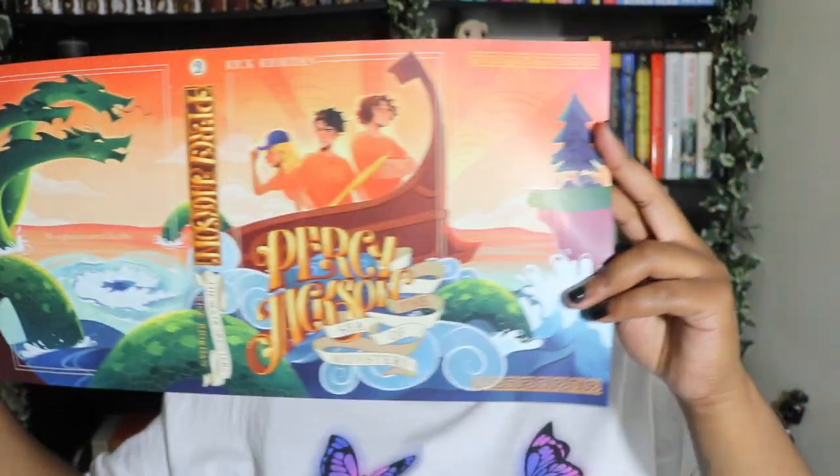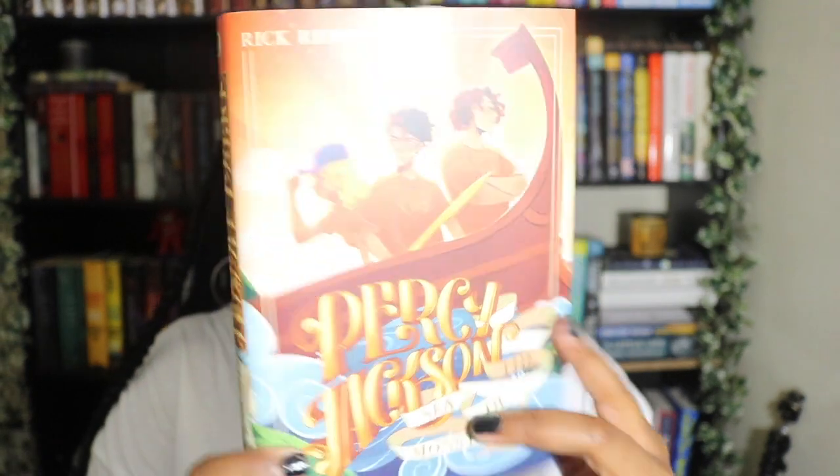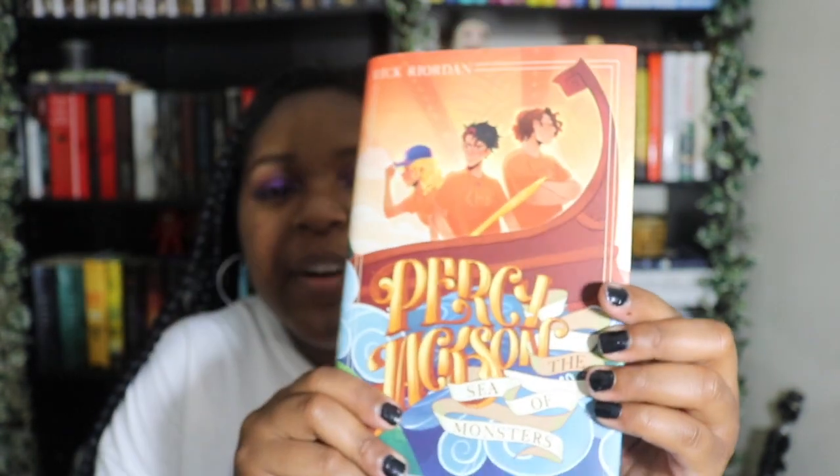The second one is an ex-library copy and it is so beat up. If I find another one at the thrift store I'll pick it up, because this one from ThriftBooks was in horrible condition — it said good condition, not horrible. What I love is that Nerdy Ink stuck with the colors of the original dust jackets but made them more vibrant. Sea of Monsters had an orange-brownish rusty dust jacket and they made everything brighter and more vivid. This one's gorgeous — it's horrible having such a pretty cover on such a beat-up book.